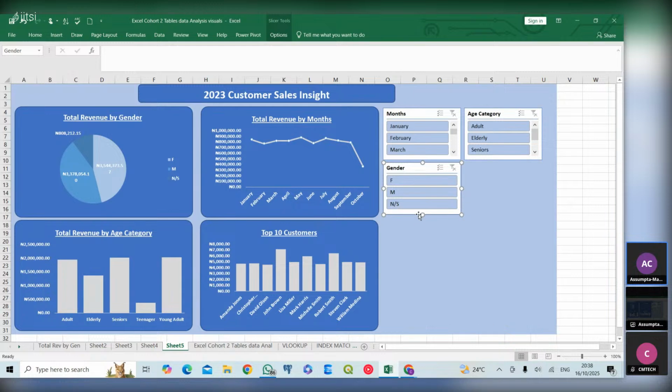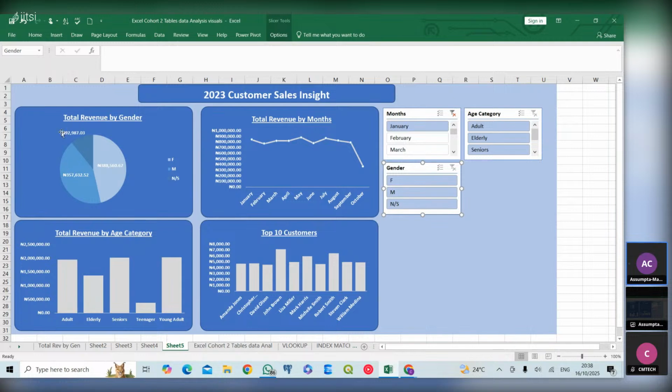So now that we've put our slicers, let me do something. So January, we can see that it's only this one that changed. Let me remove it so you can see when it changed. Let me click on January again. You see, it's only this one that was indicated as affected by the slicer.